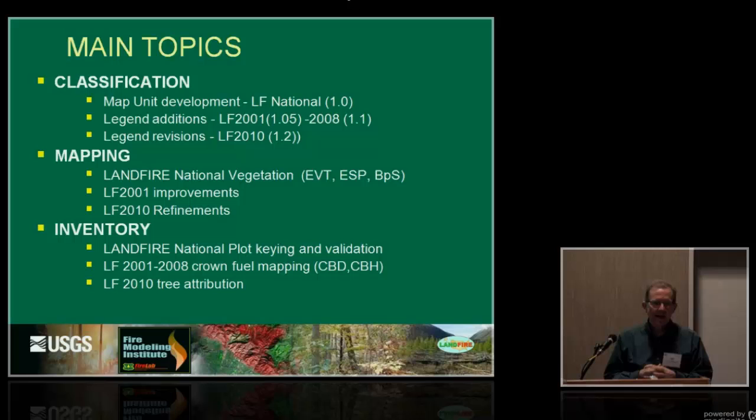So, we'll crank through this template here and talk a little bit about the map unit development in national, and then some of the changes we've made to the legend. Very important concepts: getting the things you're going to map up front and working on them, seeing if they're meeting your requirements. For the actual mapping, there'll be a fair amount on the technical end of things, probably more information about the national, because we're still more or less leveraging the base veg for national, but we're tweaking agriculture, urban, cover and height. I think Birgit will talk about that; it was kind of a complete replacement.